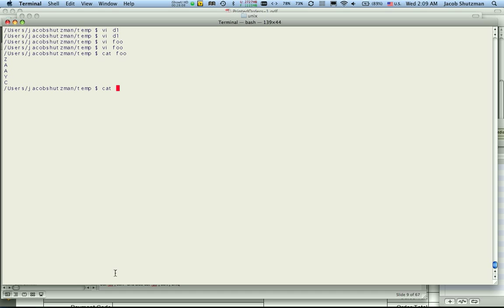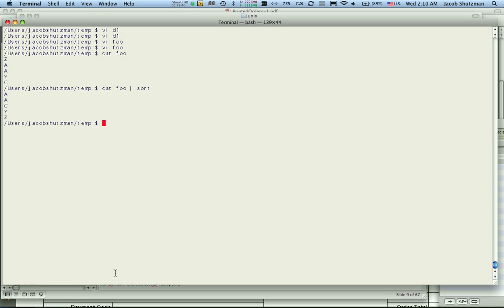Let's do cat of foo, and then the pipe sign, and then we do sort, and hit enter. Look at the file before the sort. We have the Z at the top, and after the sort we have the A's on top, and then the C, then Y and Z, sorted lexicographically.